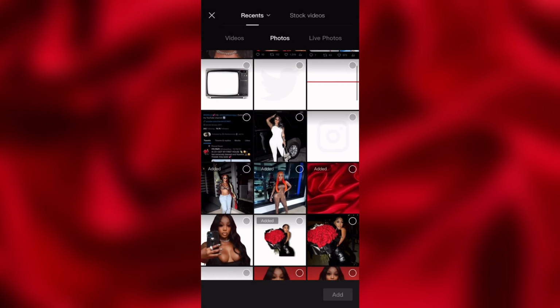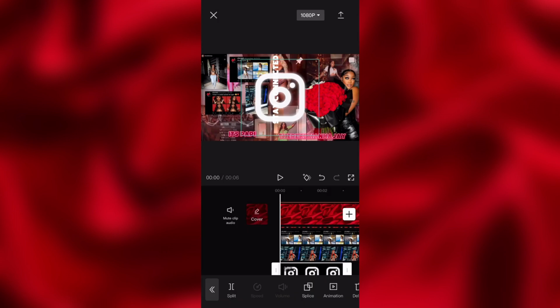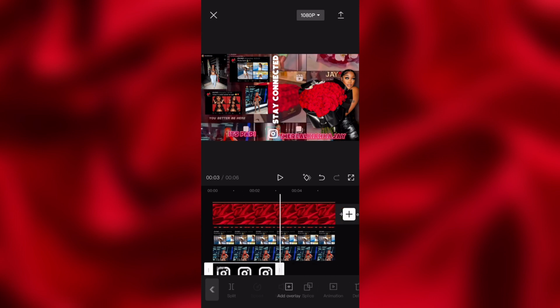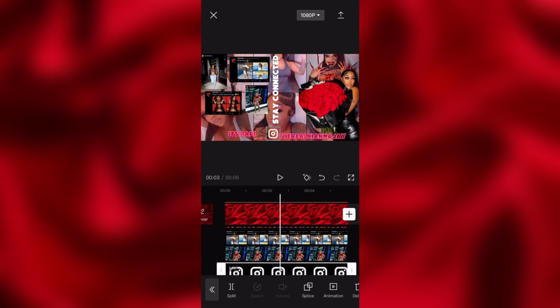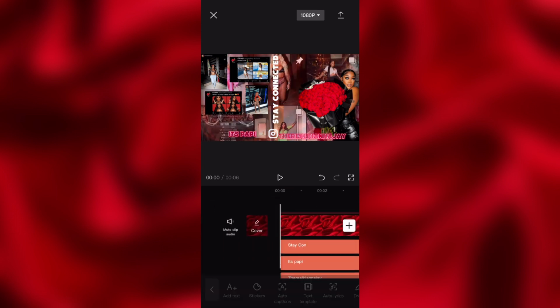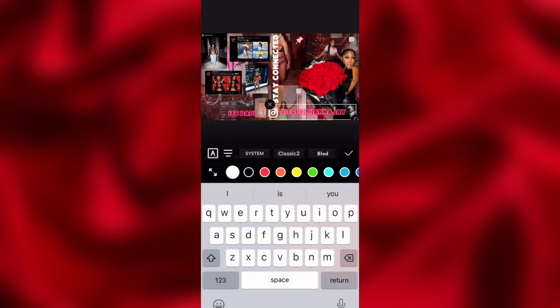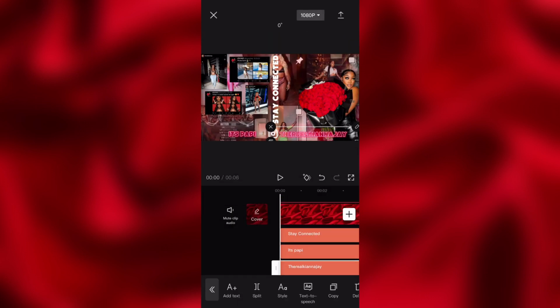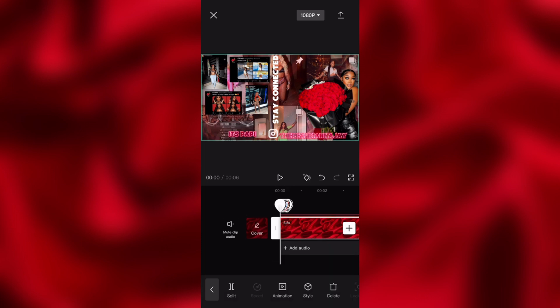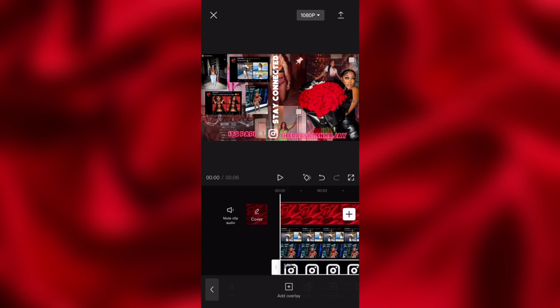Now, this is where we go and add the Instagram and the Twitter logo. I got them off of Picsart. All I did was type in Instagram logo, Twitter logo. Then I went to stickers and I picked the one that I wanted. And boom, that's how I got these. Now I am going through and I'm trying to move the text and position everything. So you're going to see me go back and forth from text to overlay to make sure everything is in the right position.